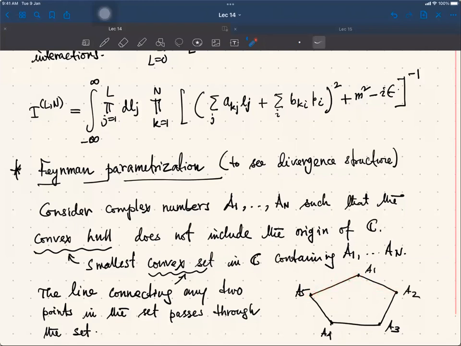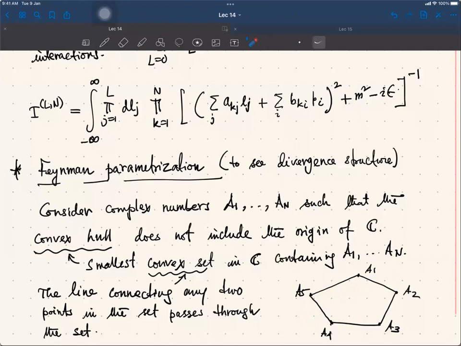And then this criterion is fulfilled because they are connected by straight lines. If you take any 2 points within this set, the line connecting them will always be within the set. You cannot draw a line that goes outside the set but still connects 2 points within the set. If you draw a line that goes outside the set, it connects outside points, not the points that are inside. Okay, so this is a convex hull.